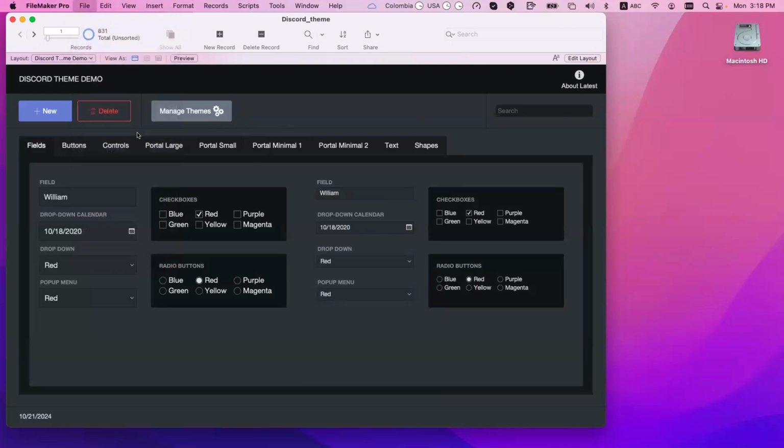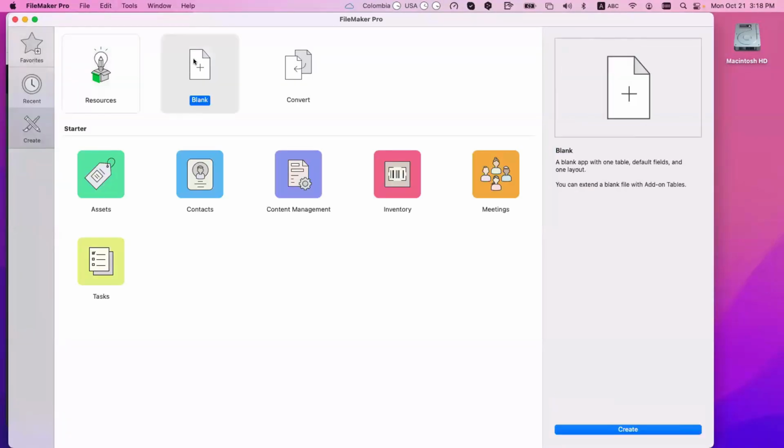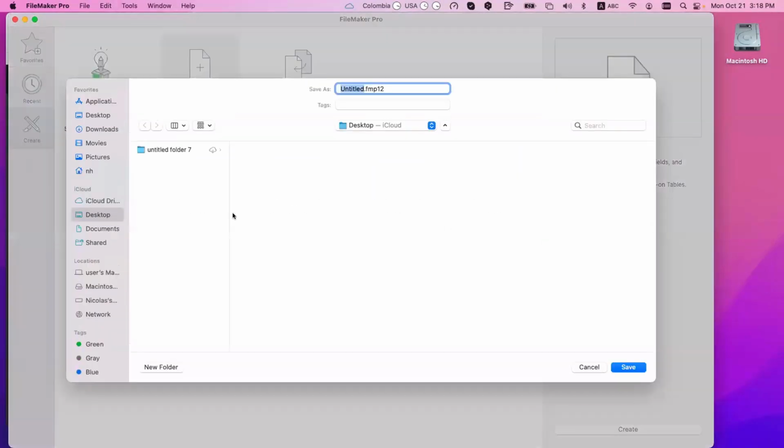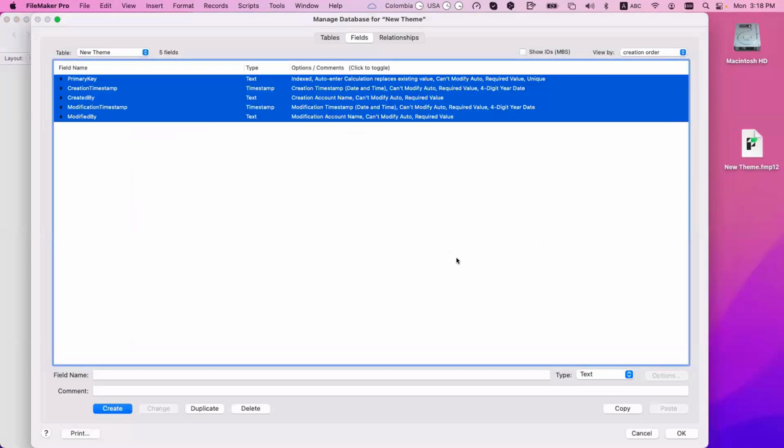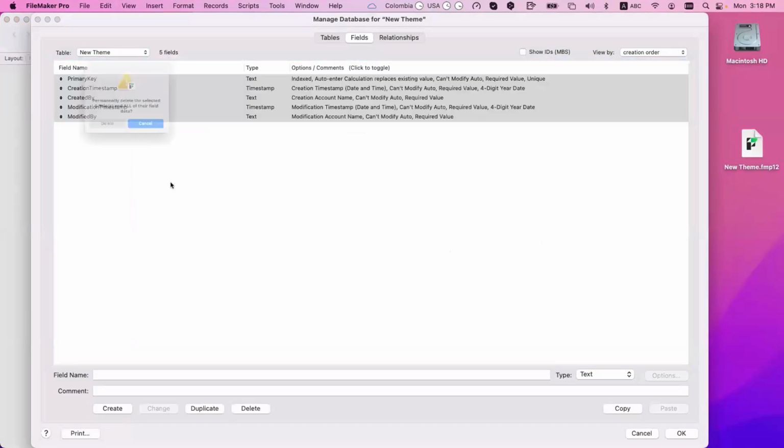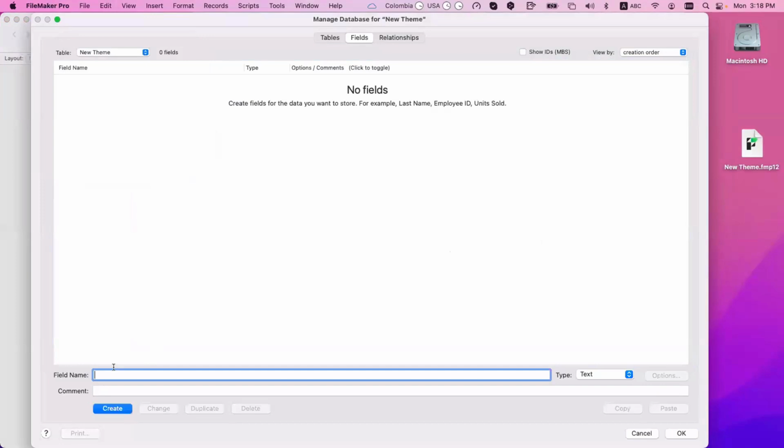Let's say you want to start from scratch, even though we never do that, with a new theme. For fields, we have text.